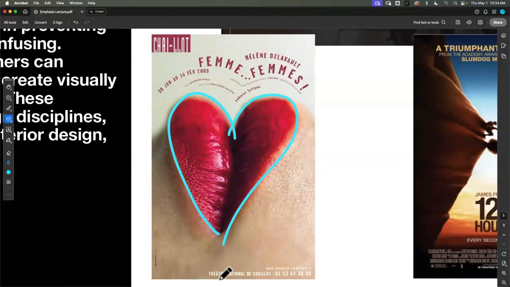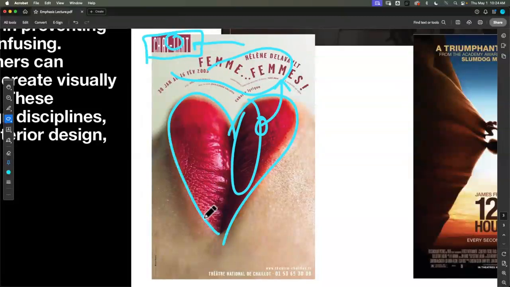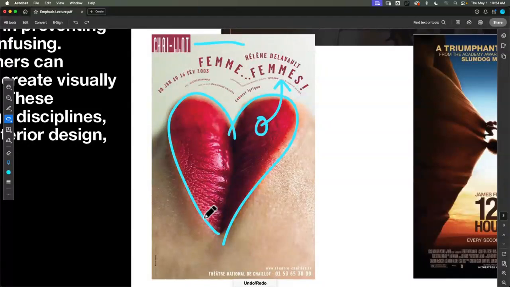Wonderfully done, close up, grabs your attention, biggest thing on the page, right there in the middle. They match colors. This color is used up here and then used up here. You can almost say that would be their threes. You've heard me talk about design in threes, I believe. Like there's this color here, it's used here, and then it's within here. So they have the system of threes going on, which is a really great design system to use. But the focal point is looking at the lips.